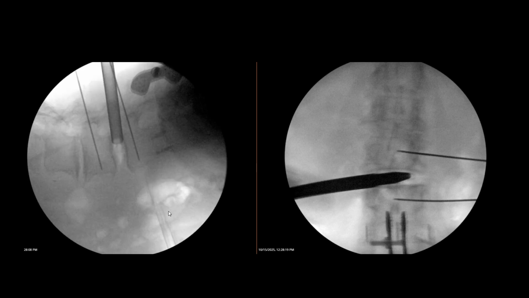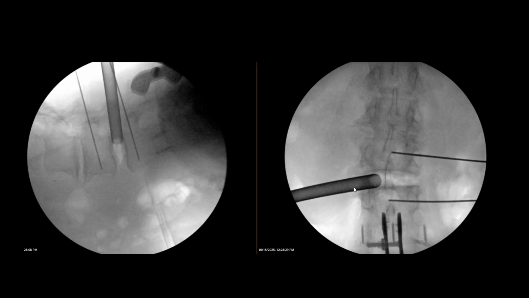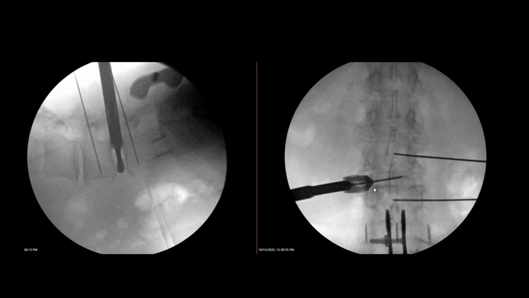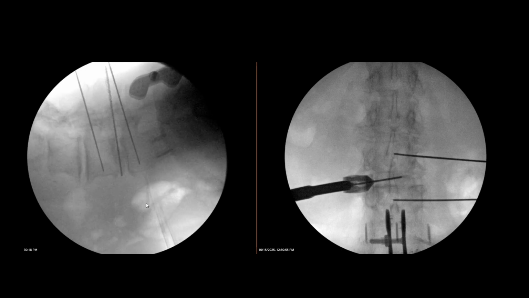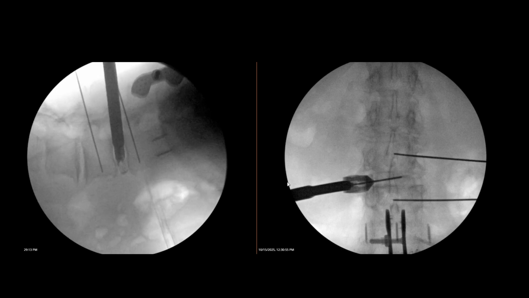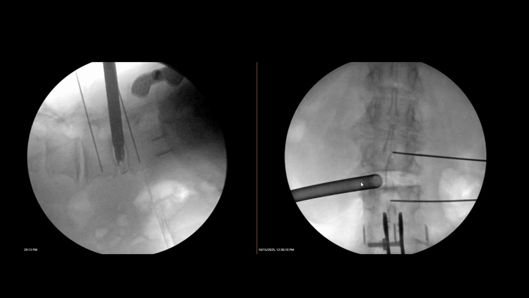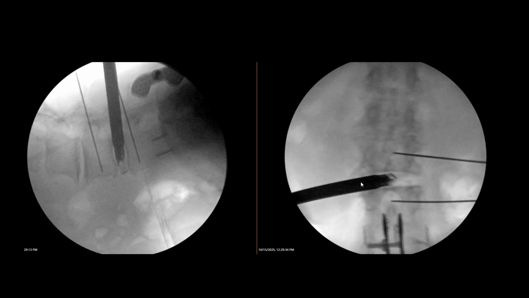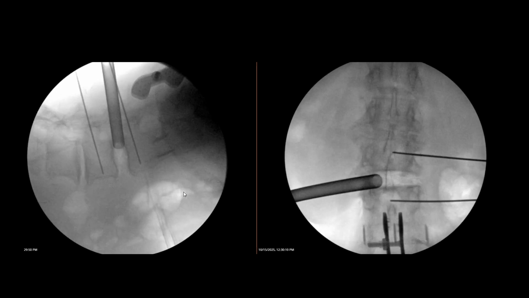If you remember, we started the surgery at 12:24, so 4 minutes later we have access to the inside of the disc. And then we perform a discectomy. As you see here, the discectomy is done with multiple tools that literally prepare the end plates. These are specialized tools, they're very efficient.